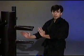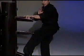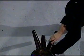Now I'll mix together front and side. So what I'll do is I'll step off, grab, low front, high side. Step off, grab, low front, high side.